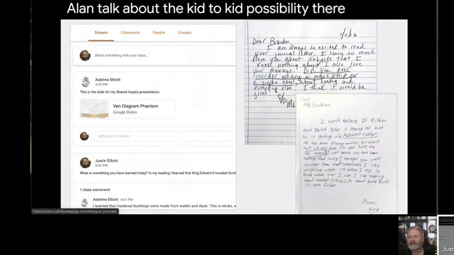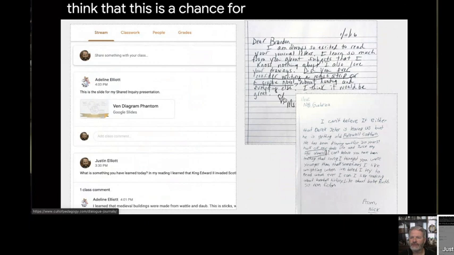Well, I just think that this is a chance for folks to not only internally reflect, but for them to reflect together with each other, and how that can also be things that are shared.